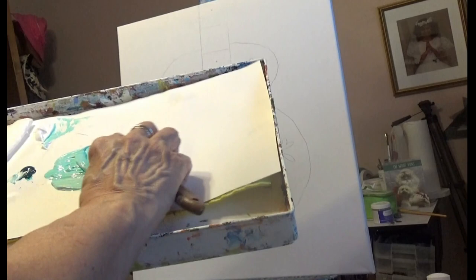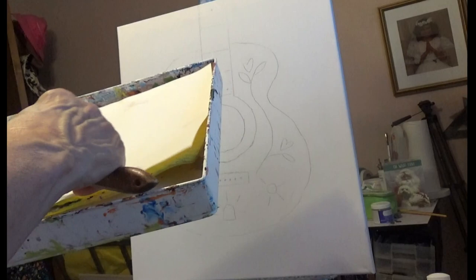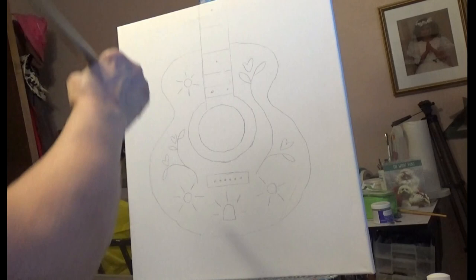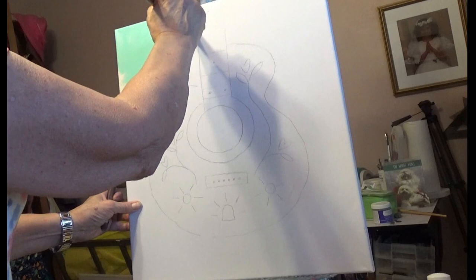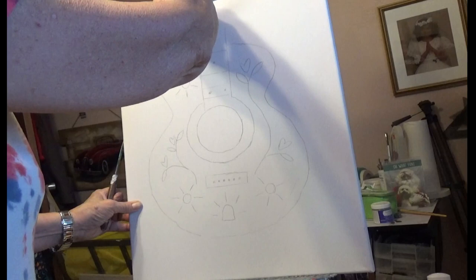So let's mix a little bit more. And this is my Stay Wet palette. I like that because it stays wet, and that's what I'm looking for, so that my paints don't get dried out. I tend to make quite a big mix here, mostly on my palette paper. In order to do this, I'm going to use my number 12 Bright, and I am going to start with the background. And we're just going to make real nice little soft strokes. And we're going to make sure we get the edges once again. I'm just going to be very careful going around everything, getting as close as possible to my drawing here.